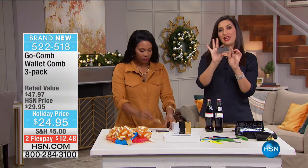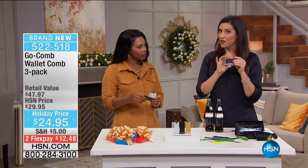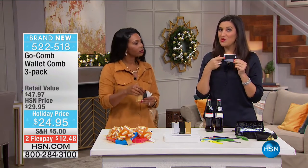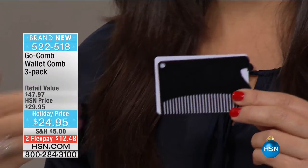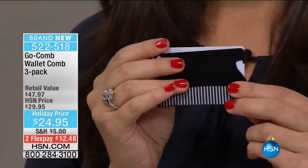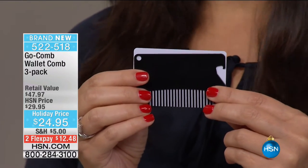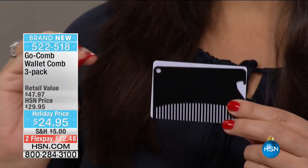I also love that it's the same size as a credit card, which means it's also the same size as a gift card. So what that means for you is that you can actually slide this into a gift card. Good idea. Or if you're giving a teacher or a friend or somebody you know, maybe your lawn man, a gift card for Christmas as a little thank you gift, you can slide this in right there with it.